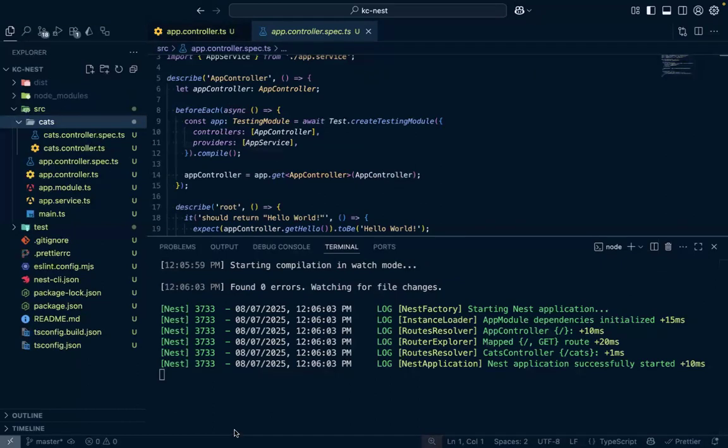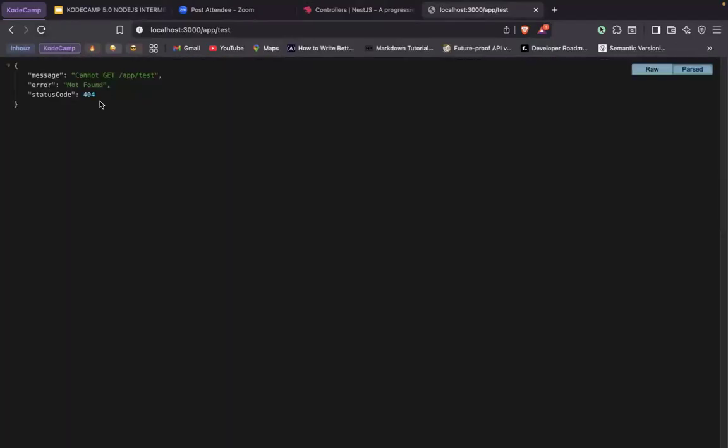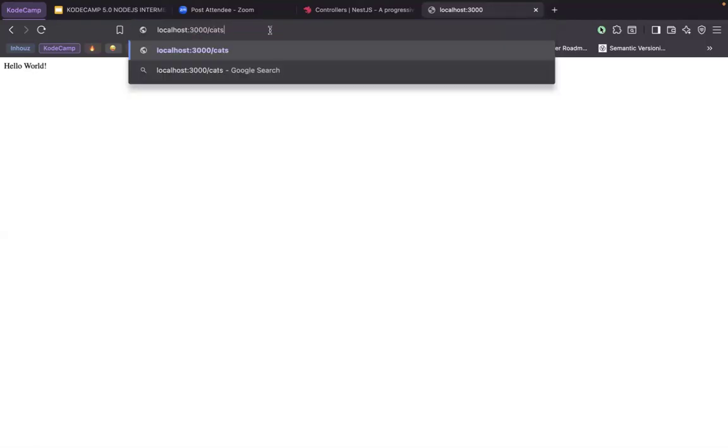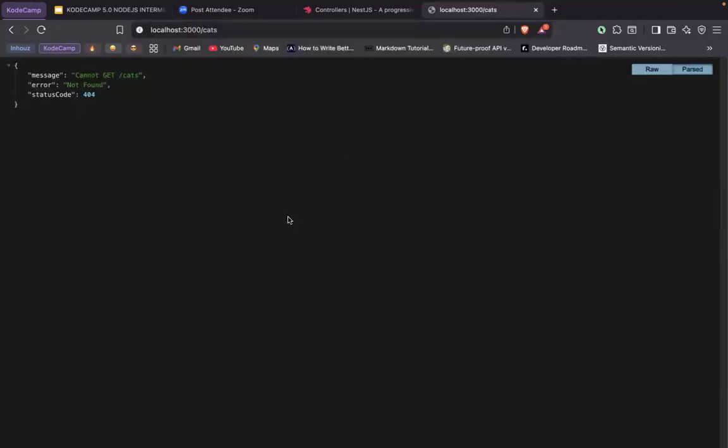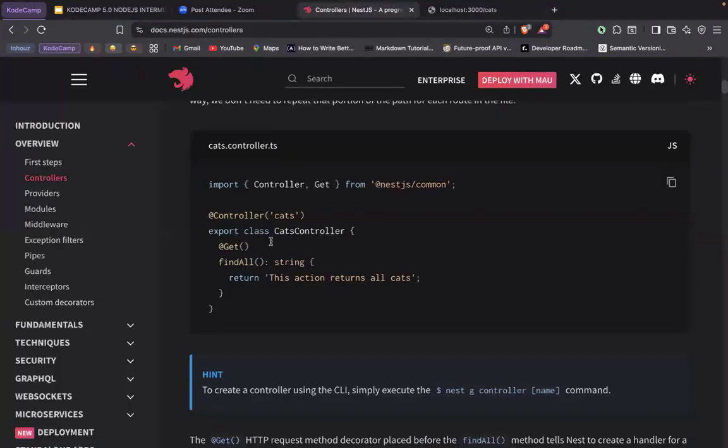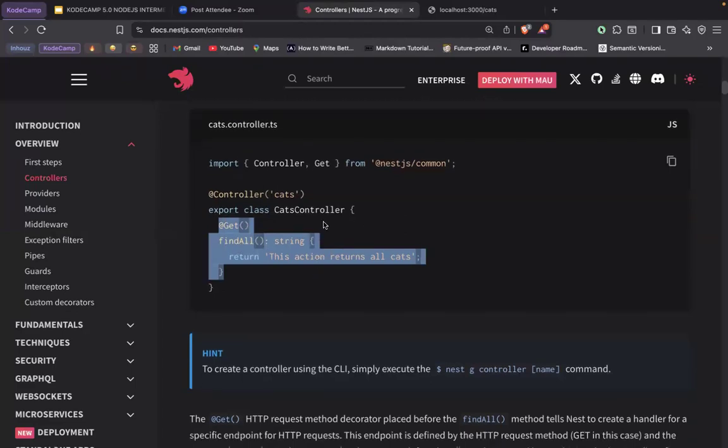Now, if you come back to our browser and we try to refresh our page, cannot get /app/tests. So we removed that. And if you try to do something like /cats, now cannot get cats because the class is empty. Now, if you come over here, this is what they're doing in the cats. You can just come over here, grab this, let's assume it's a database query.